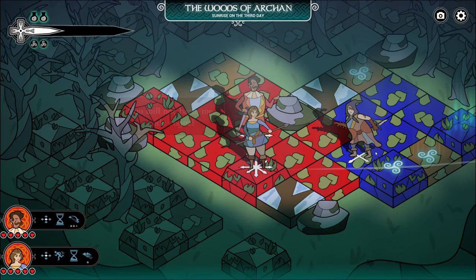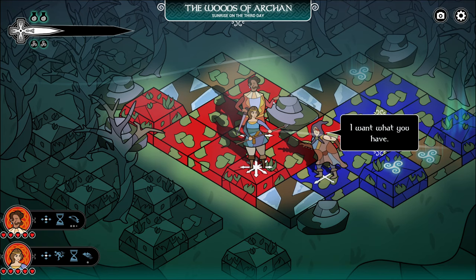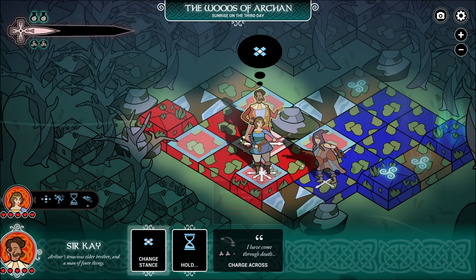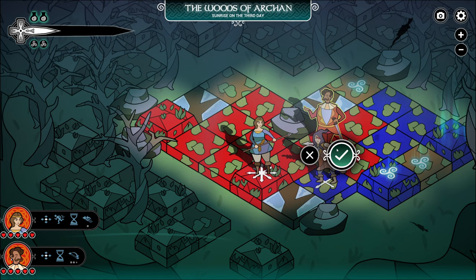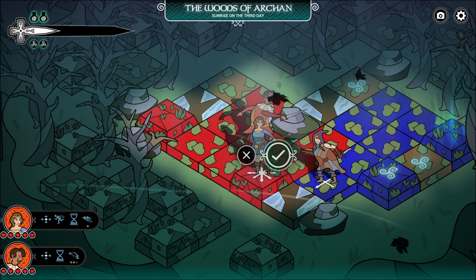You'll not harm me, rude rogue. I want what you have. Oh, I don't have enough to charge across. Feels like a bad idea. I think I changed stance. Perhaps the only way forward is through?